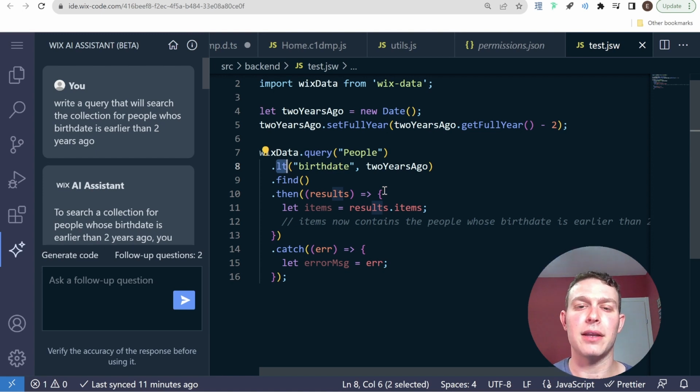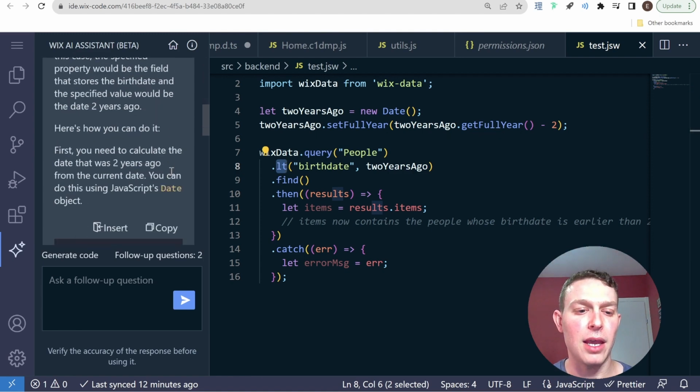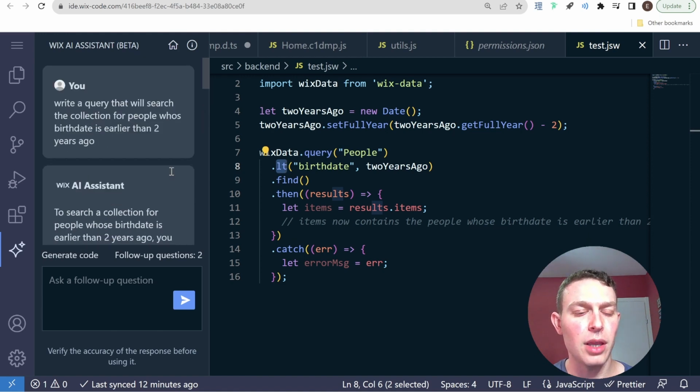Again, you would need that kind of basic knowledge of the code to know that you would need to change these 2 things in order for your code to work. So I don't think that this is a solution for people with zero Velo knowledge at all. But if you have some basic Velo knowledge and you want to either not write all the code and try and generate as much code as possible, or you want to see what the AI creates in order to inspire you and show you different thought processes of writing code, then that's definitely a great option. The fix code can also be really cool. Before I head into that, just notice that you have 2 follow-up questions.